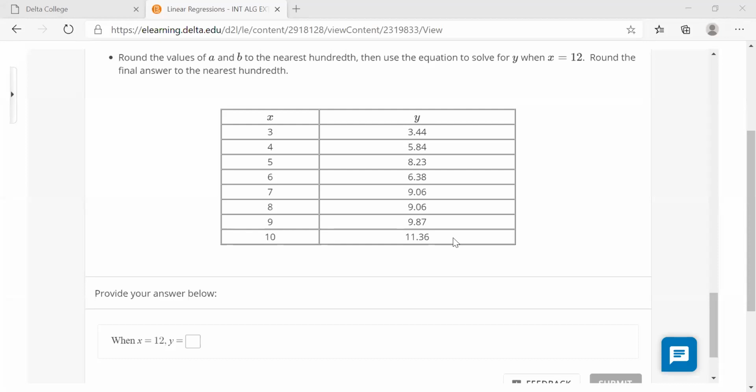So the first thing we need to do is find the equation. Then we'll be able to plug in x equals 12. So go back to your calculator. You're going to go to stat. Let's see if I give you the steps, if you can do this. You're going to go to stat, and then you're going to go over to calculate, C-A-L-C. And you're going to go down to number 4, which is linear regression. And hit enter. And that should bring it back up on the home screen. Now just hit enter one more time.